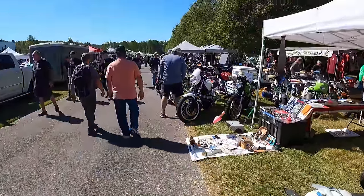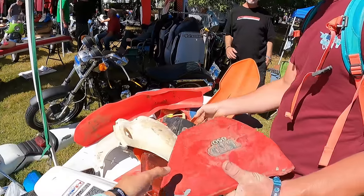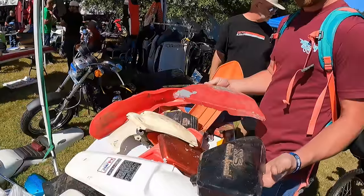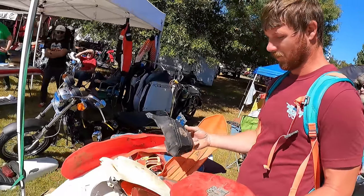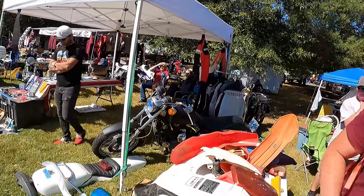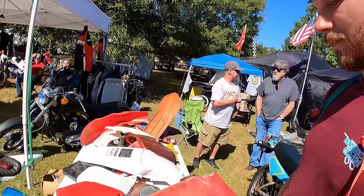We've been walking around the swap meet trying to find parts for the bike, so we know we're missing. And we've been looking for a side cover. This is what we were looking for on one of the bikes. And this fits our bike we have at home. And I had one of these also. There he is. I found no bell pack yet. Side covers are one of those weird things that if you don't know exactly what they look like, you're never going to figure it out. I'm taking these.